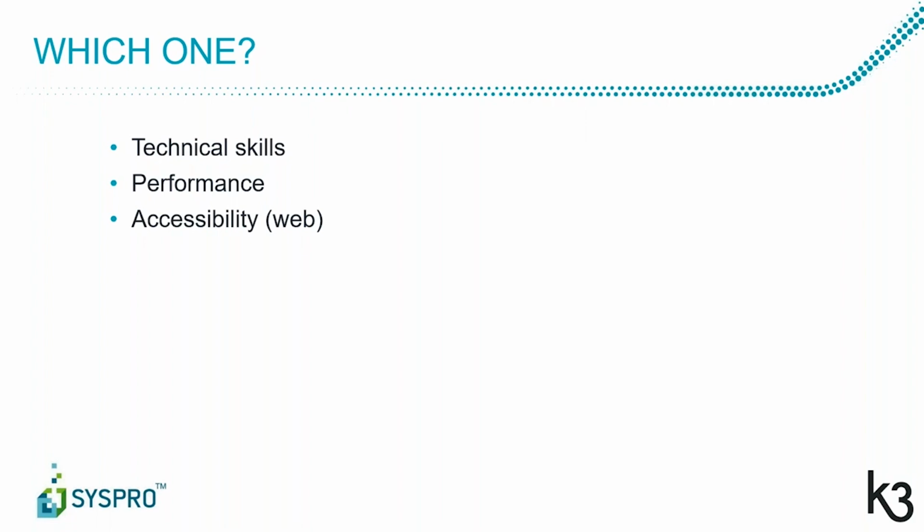Perfect. All right, so we've covered quite a bit of ground there in terms of the differences: performance, K3 reports, SYSPRO reporting services server side. We talked a little bit about performance, and then accessibility finally. The one thing that I do like about K3 reports is that you can access those reports directly from the web. You have that web interface, whereas with SYSPRO, you are looking directly into the SYSPRO reporting engine itself. And there are tools within SYSPRO that allow you to see that, no problem.